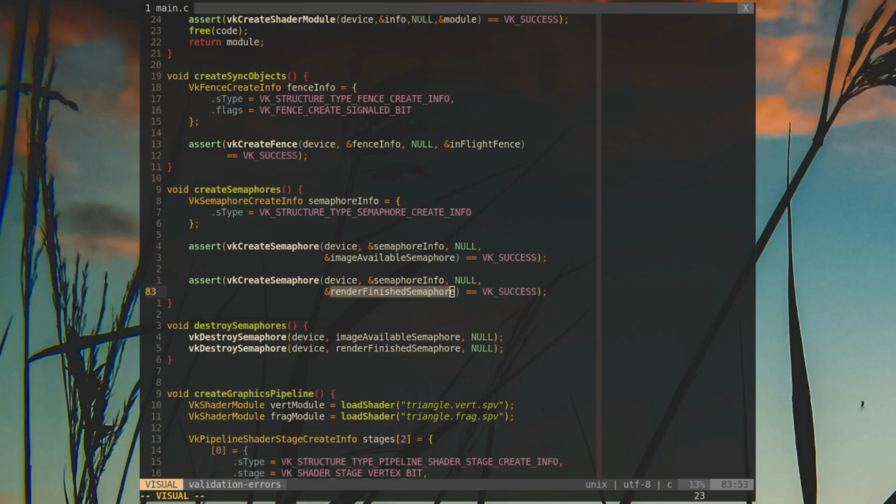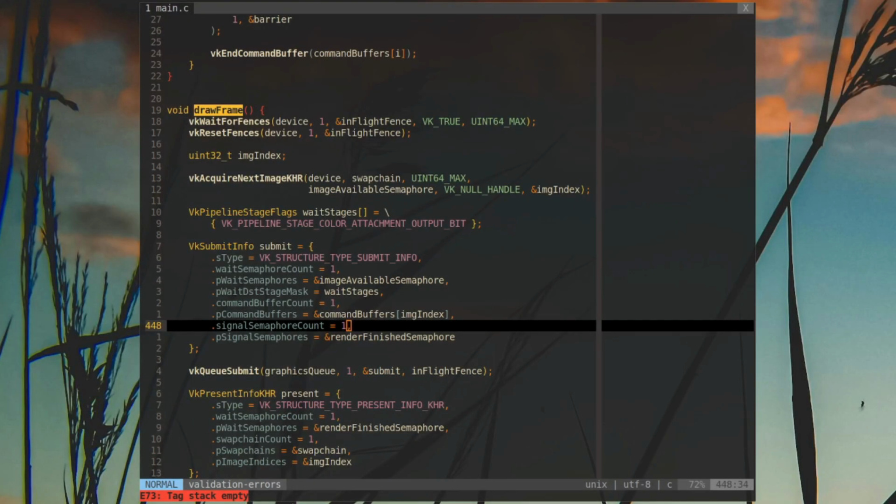The image available semaphore is going to be signaled by the swap chain, and it's going to wait for the graphics queue. The render finished semaphore is going to be signaled by the graphics queue, and it's going to wait for the present engine.